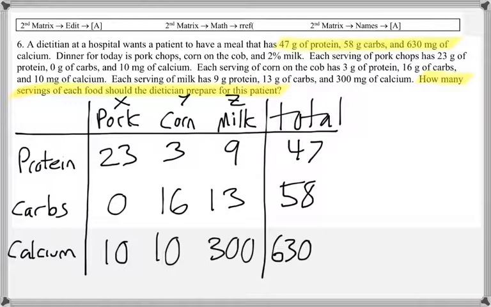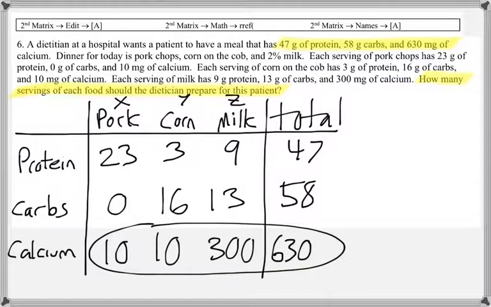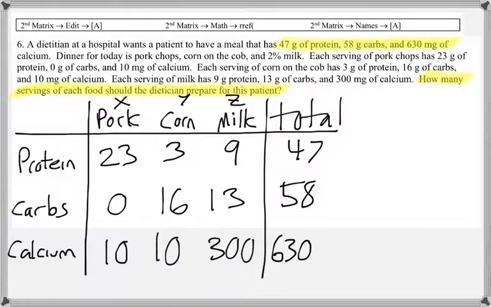Okay, so just one thing to mention here is for units, you'll notice that some of our units are grams, some of our units are milligrams. Normally we don't like to mix and match, and we can't mix and match if it's within one equation, meaning I can't have grams and milligrams in an equation like this. They have to all be the same. But because these are all grams here, these are all grams here, and these are all milligrams, then it's okay. So as long as it's consistent within its own row, then it should be fine.